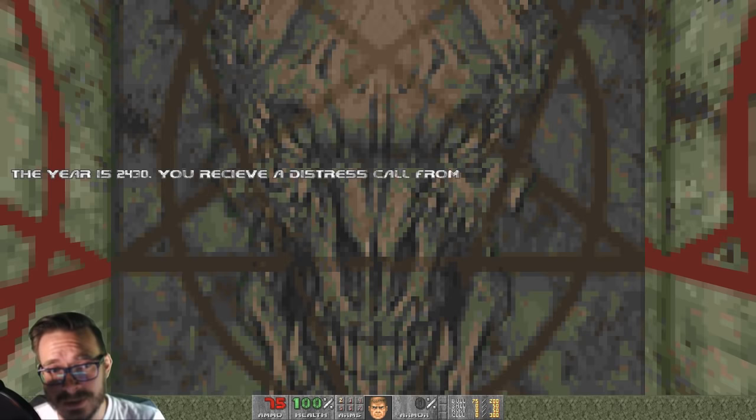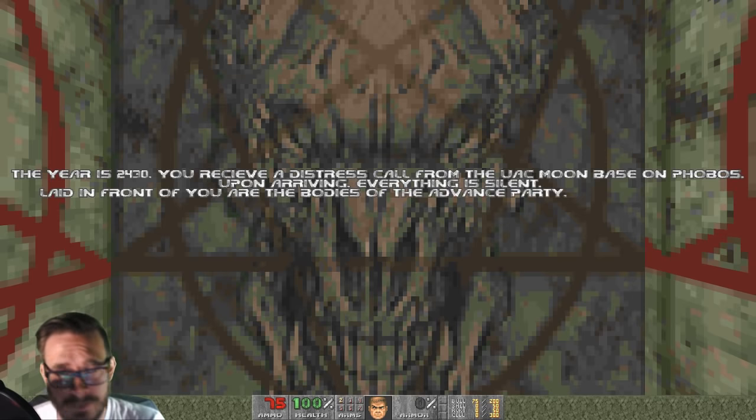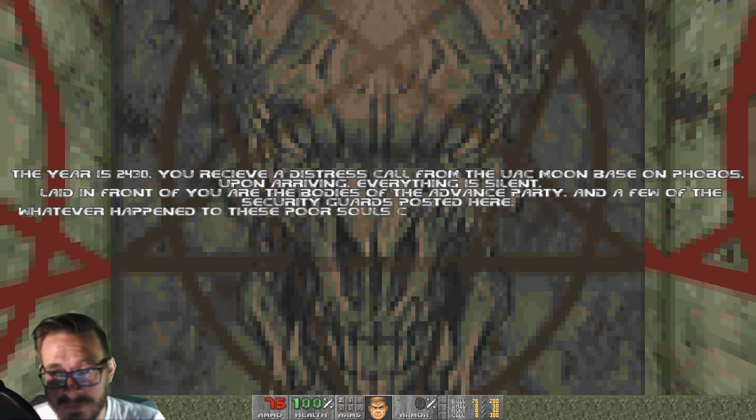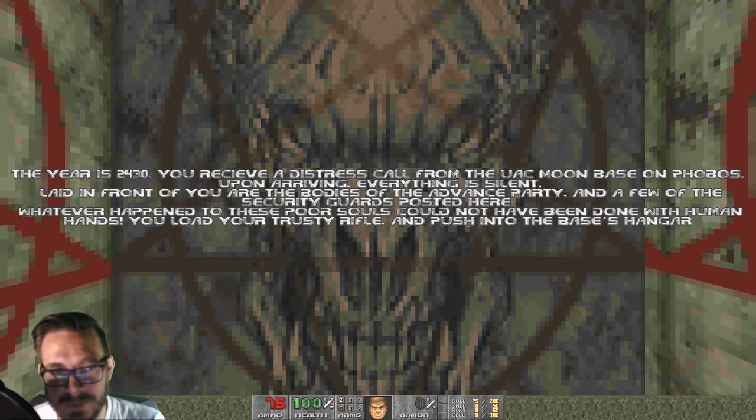The year is 2430. You receive a distress call from the UAC moonbase on Phoebe. Upon arriving, everything is silent. Laid in front of you are the bodies of the advance party and a few of the security guards posted here. Whatever happened to those poor souls could not have been done with human hands. You load your trusty rifle and push into the base's hangar.